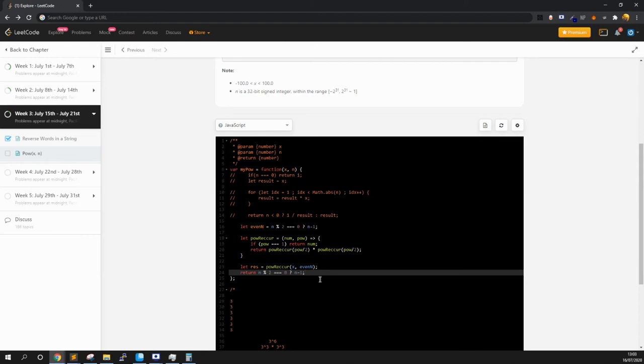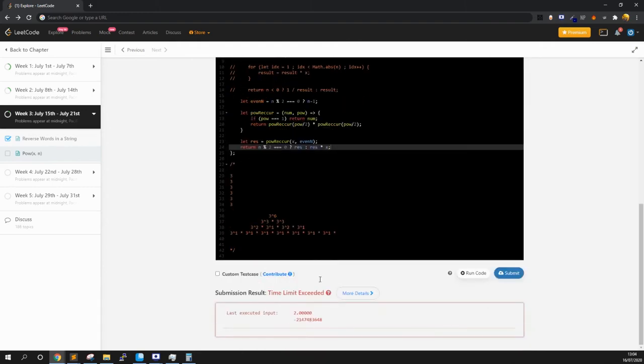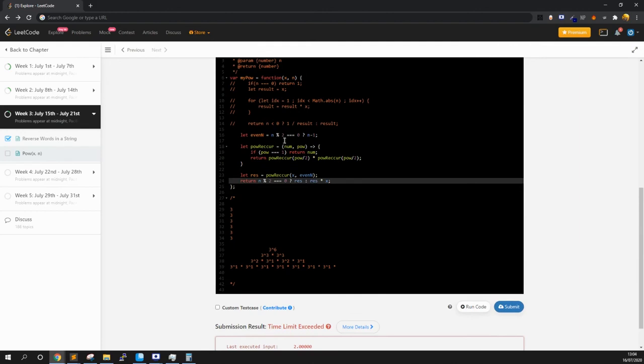So if it's even, then return res, return res times one more iteration, which is of x. So this should give us the output that we're expecting. I believe, so basically, is it even? If it's even, giving the value.